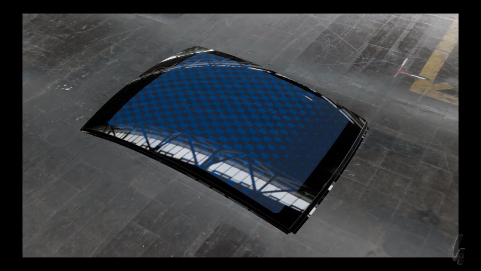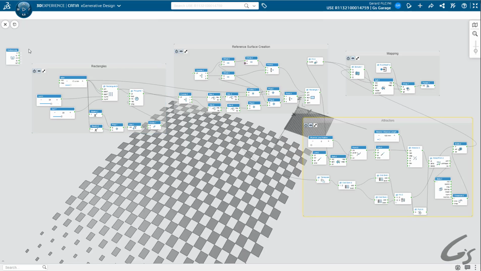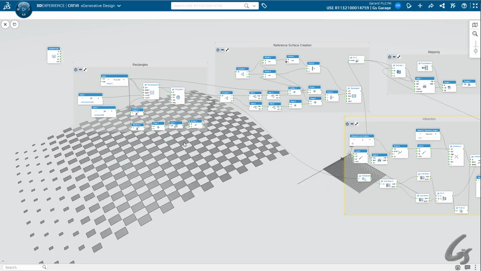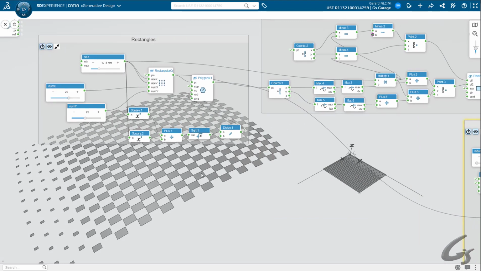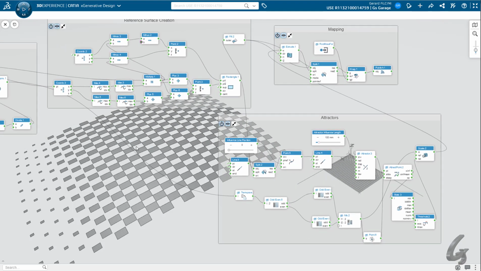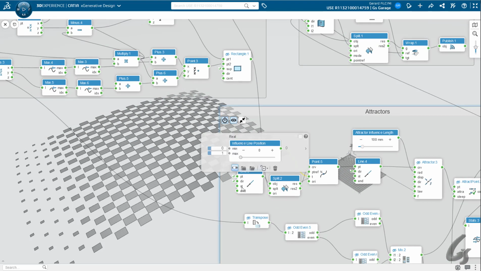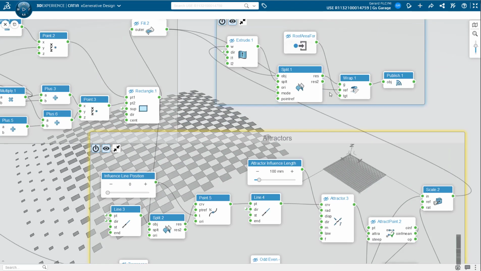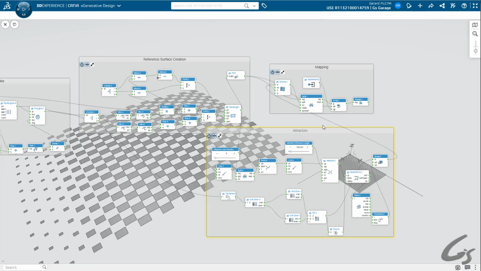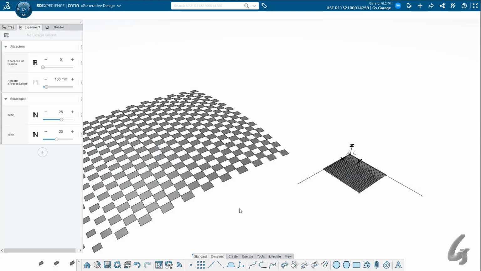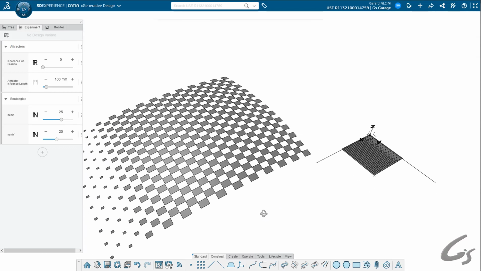Let's take a look at quad grids with gradation on this roof panel. So here I applied a quad gradation pattern to a hidden roof surface. As I scroll through the graph, I'm turning on controllers of inputs, making them available in the Experiment tab, and allowing me quick access while working inside of XGen, and again, exposing them as published parameters when the model is open inside our native CATIA client. So this is the Experiment tab with the activated controllers. Here I can play around and get different results.